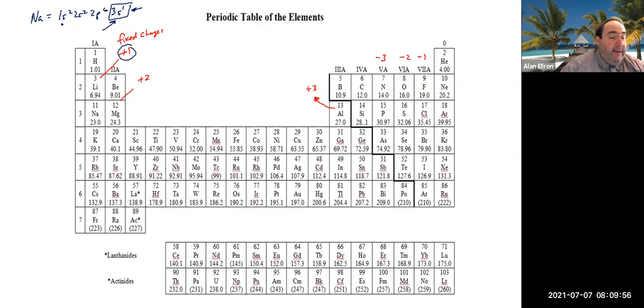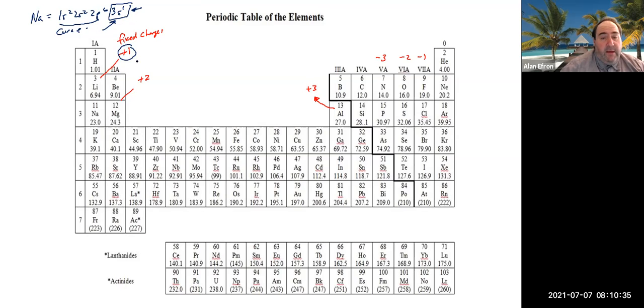The problem, though, is once we get past that first electron, we're into the core electrons. As we talked about with periodic trends, once you lose those electrons, the atom gets smaller, the electrons get closer to the nucleus and are held tighter, and the energy required to remove a second electron from something like sodium is enormous, which really doesn't happen. So that's why we say these are fixed charges. Most of the time we're dealing with those valence electrons, and they will only make those positive charges.